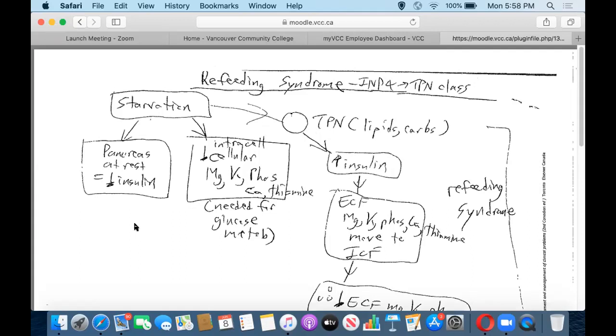The pancreas goes into kind of a restful state when someone hasn't been eating much. And when I say eating much, not taking in much glucose that needs to be brought into cells. Assuming intake is way low, the pancreas goes into a restful type of state. And at the same time, whatever the body's had to metabolize in terms of glucose or glucose stores has used up a lot of these lytes and nutrients, vitamins, whatnot. These things have been used up inside the cells to create that intracellular energy. So that's kind of where they are when they come in to your clinic or your hospital.